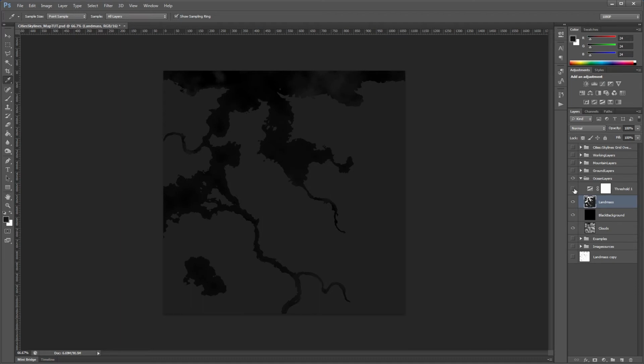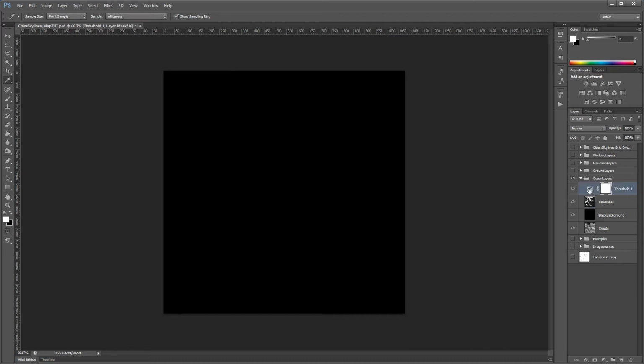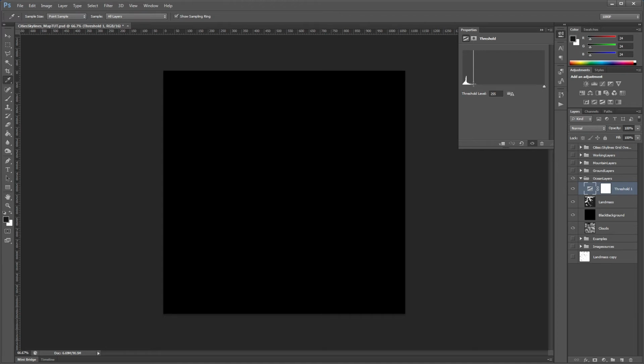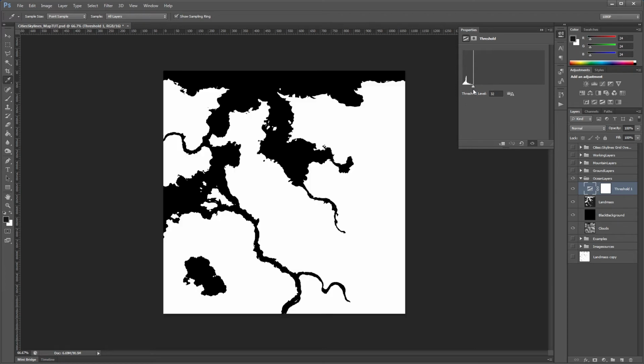Okay, so one quick way to check that again is you can go into your threshold if you just want to play with it a little bit, and you can see this really clear line. There's nothing above that. I think we set it at 13. So as soon as you cross that 13 threshold, boom, that shows up as white. Because right now we're using the threshold layer.